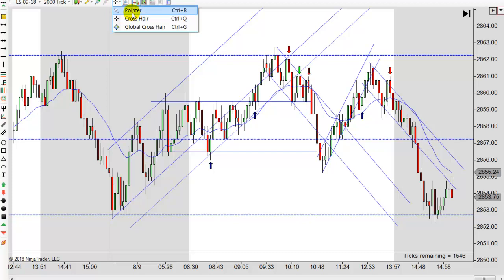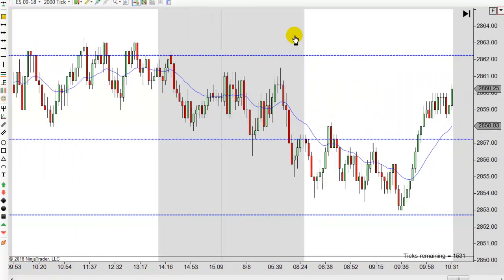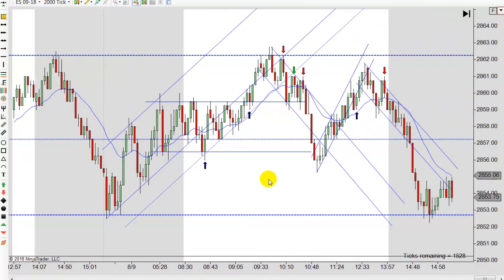It was another range day today, pretty slow, pretty flat. The lows were very clear. The highs were the same highs from yesterday. You can see we're really finding strong resistance around that 2862, 2863 area right in there. And you can see that's exactly where we turned down yesterday, and that same area the previous day. So for whatever reason, a lot of selling comes in at that point. And those are always going to be on range days. They're places you want to get short at.